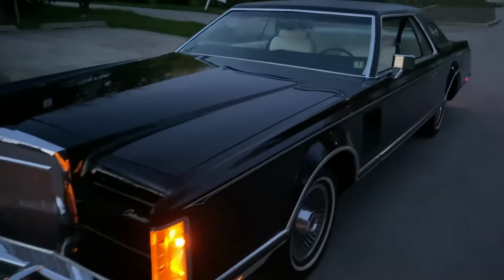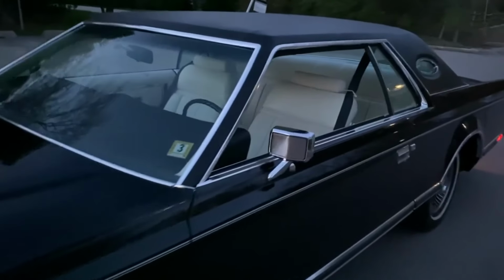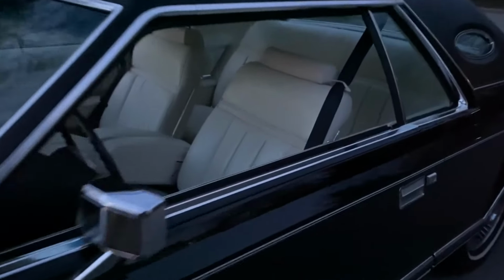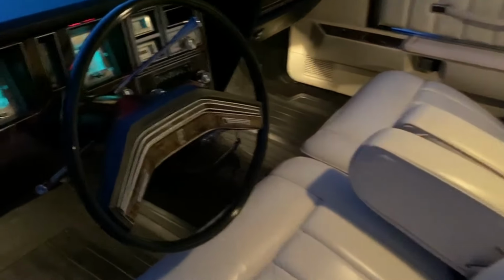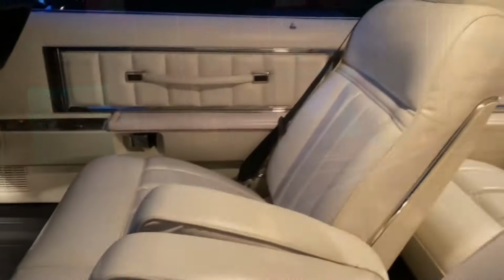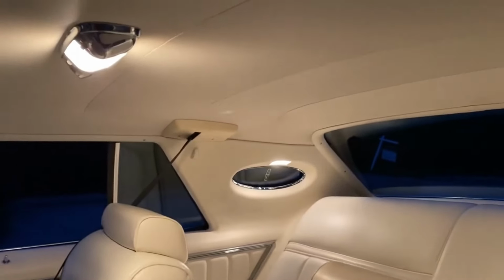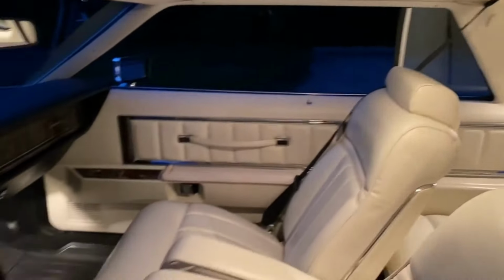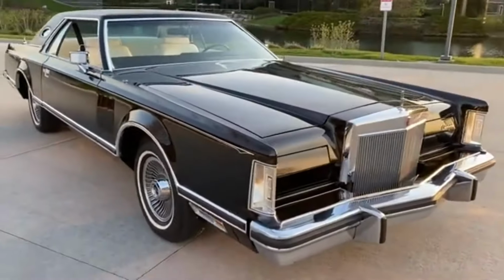At almost 20 feet, the Mark V is the longest two-door coupe ever sold by the Ford Motor Company, and probably any automaker. It was the best-selling Mark Series Continental, moving 228,262 units in 3 model years. It also featured the smallest displacement engine in a Lincoln since the 1950s. But the 1977 model was all about rolling slowly and looking cool, not drag racing.